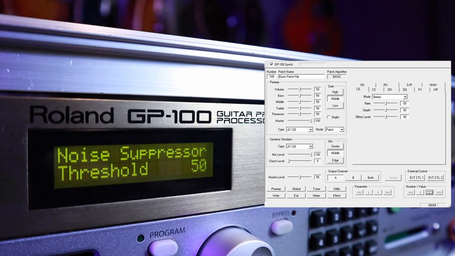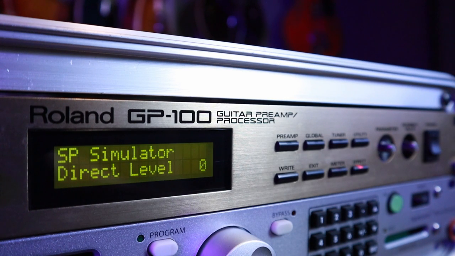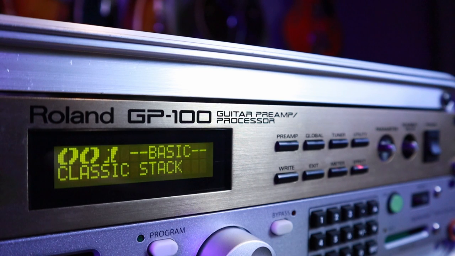I ended up just using Parallels, but basically the knob and parameter values are mirrored on the computer, so I can just kind of scroll through the parameters if I want. I've also got quick access to things like the overall knob, so I can hit the exit knob on here, which mirrors the front panel control, and I can scroll through presets and also deep edit all the effects in here. So for the rest of the video, I'm actually going to be using this Windows editor.